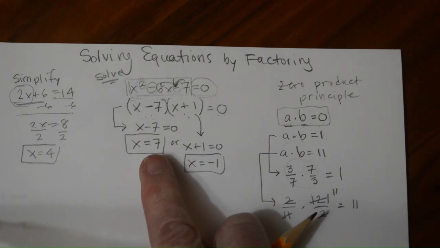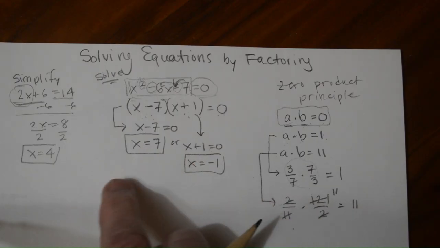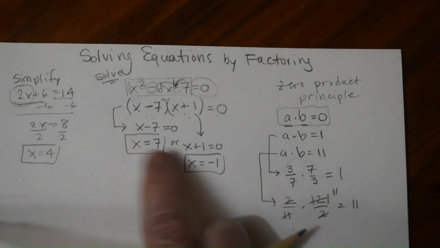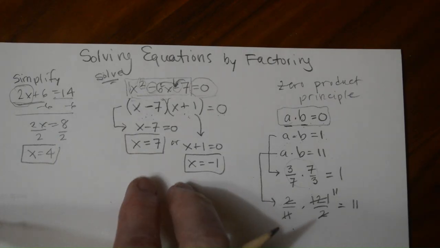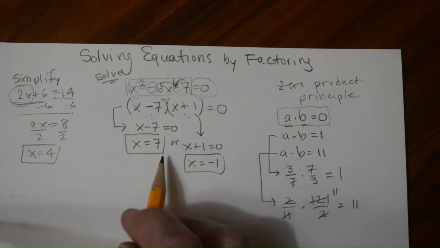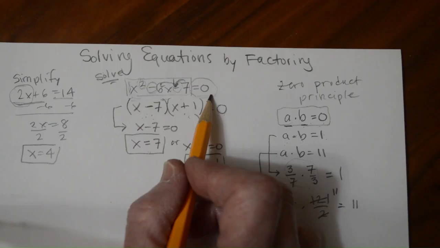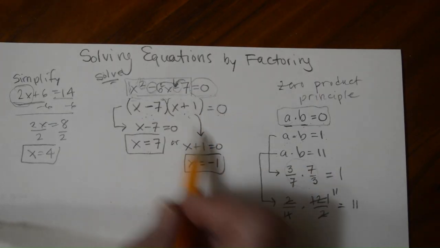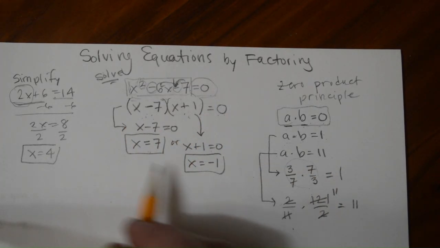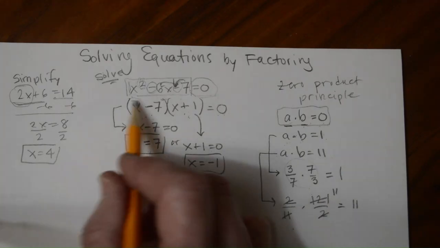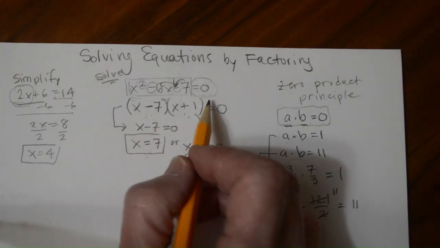Now let me just pause for a second to talk about this "or" in mathematics, because you have had times where you've heard "or", and it means you may only choose one or the other. You may either have ice cream for dessert or a piece of cake. You may not have both, all right? But "or" in mathematics means that either could be true or both could be true. Doesn't mean that you have to pick, all right? So here, all it's saying is that 7 makes this statement true, or negative 1 makes this statement true. You're not choosing which one you think is the right one. They both are right. This could be the one that works, that makes that equal to 0. This would work to make that 0.